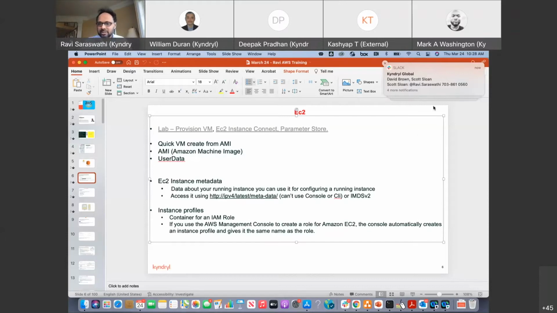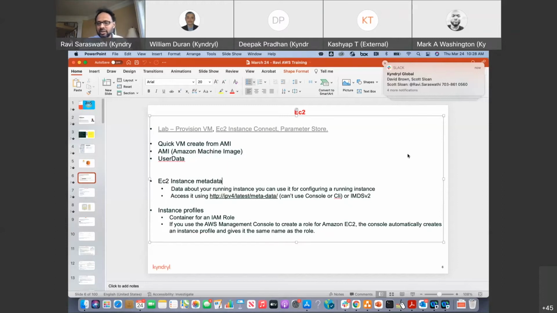Yes, Vladimir. Yes, this is the URL that you provided. This is where you can access the metadata. That's what is listed. So we talked about user data, instance metadata, and instance profile. Can't curl this? Yes, you can do a curl, right?